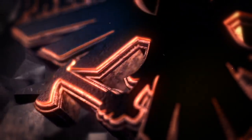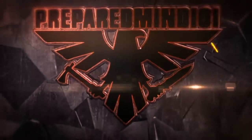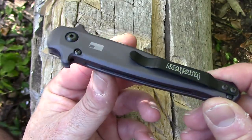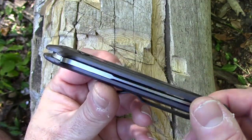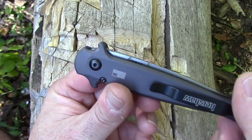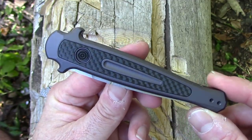This thing will definitely handle all of your mail opening needs. I was going to skip this one because some states have rules about how fast you can open your mail. But I handled it at a store and I'm like, that thing is just too slick, I gotta have it. After all, there's a difference between legal to own and legal to carry out in public.